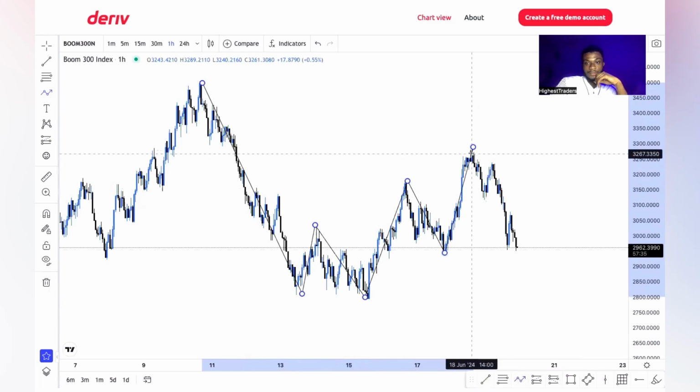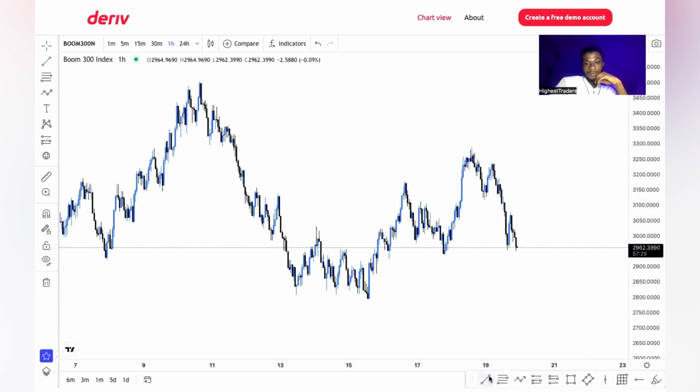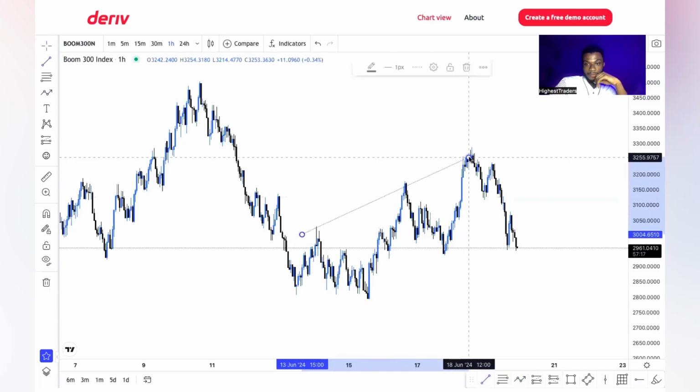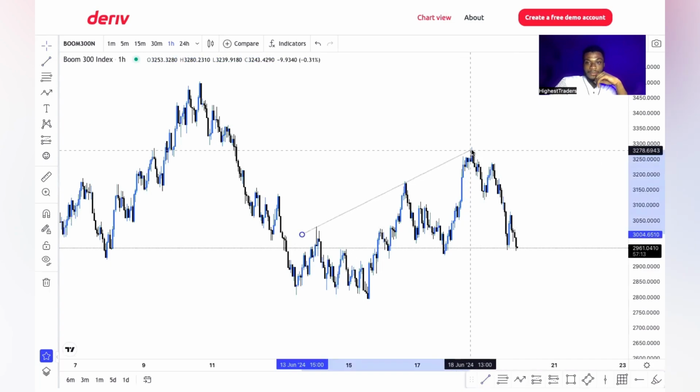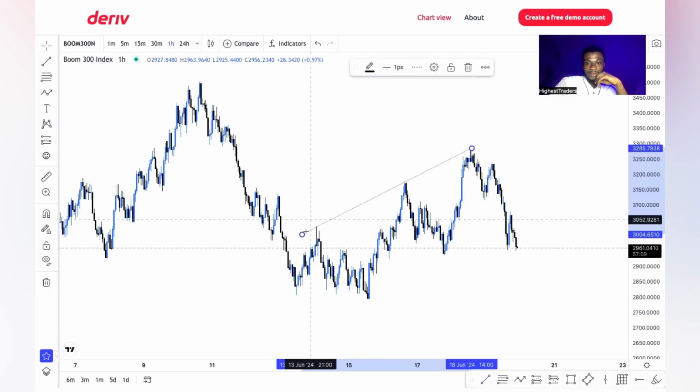This was the swing, or this is still the last swing point right now, because this is where my market currently is. So for those of us who understand patterns already, we have to connect the swing points, and when connecting a swing point, make sure you connect the top of the wick. Do not draw your trend line or connect bodies like so. Do not do this. Also, if you are drawing your trend line and one falls out, try to make sure you adjust it to put your trend line on top of it.